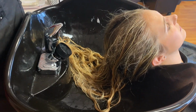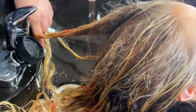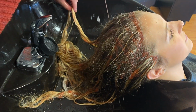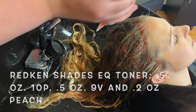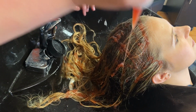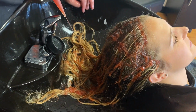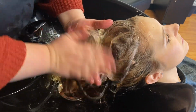Erica was the perfect client for me to test out a new toner. Today, I use something a little different. I usually add pastel pink into my formulas, but today I really wanted to try peach. So I used 5.5 of 10P, 0.5 of 9V, and 0.2 of peach because I wanted it to be bright and icy, but almost more like a natural ice.